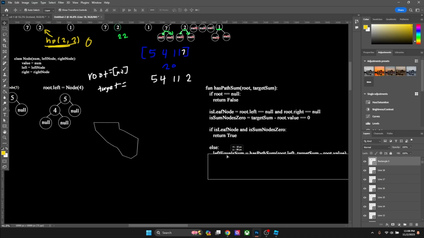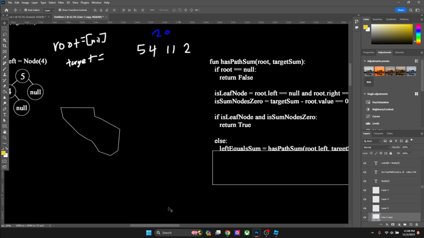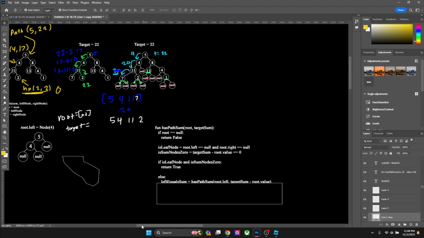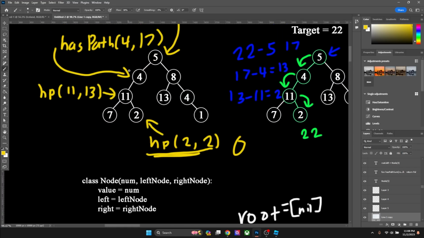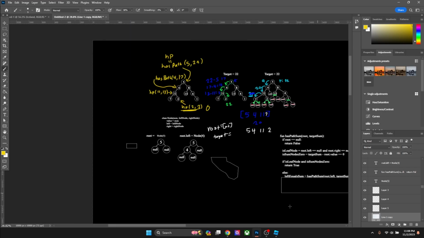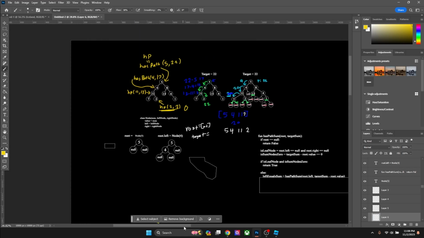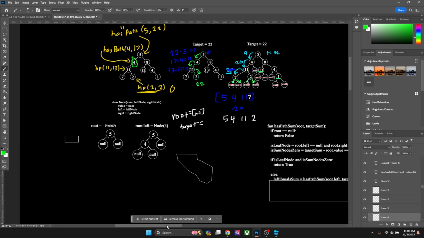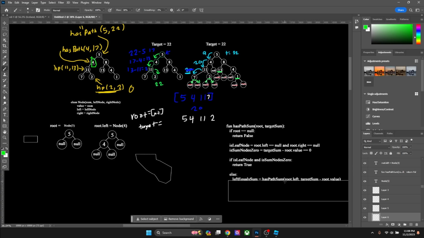Else, how would we call this recursively? Well, what we want to do is look at the left side first, on what that equals to. Okay, so when we do root.left, it's going to be root.left right here. Let's use green. So root.left is going to be this part right here.